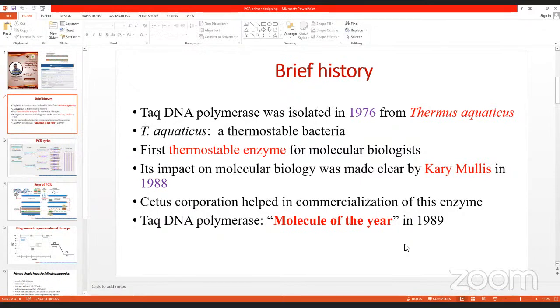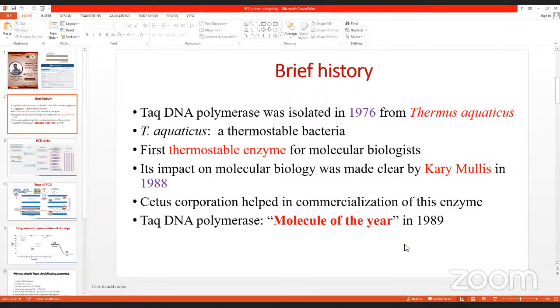You have a set of reacting agents and you have to go for a chemical reaction, that means DNA replication. In a PCR machine, it will control different temperatures in a very short period of time. That's the beauty of the PCR machine.